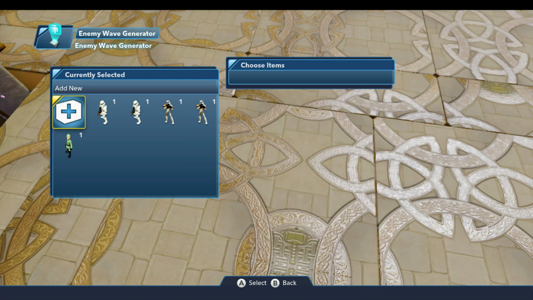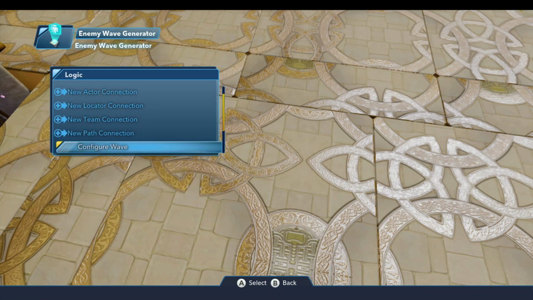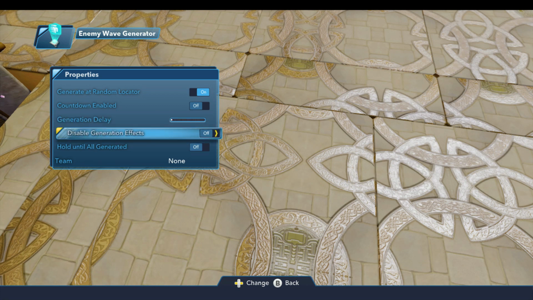And I find it's typically good, at least on the Wii U, to limit the wave generator to 5 enemies per wave generator. If I put down too many with a single wave generator, it tends to bog down the game and I get some lag. So for me, that works out pretty well. You might fare a little better on other consoles with more memory. I don't know. So we'll go ahead and put these at a random locator. And I'm going to take the generation delay to 0. And we don't really need the generation effects, so we'll hide that.